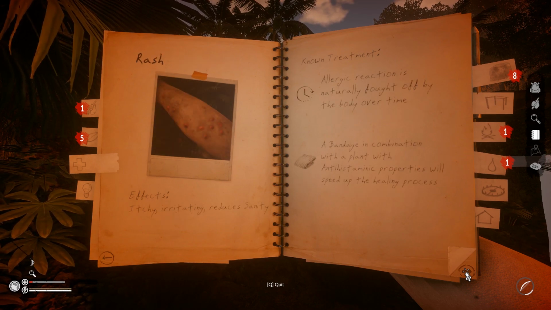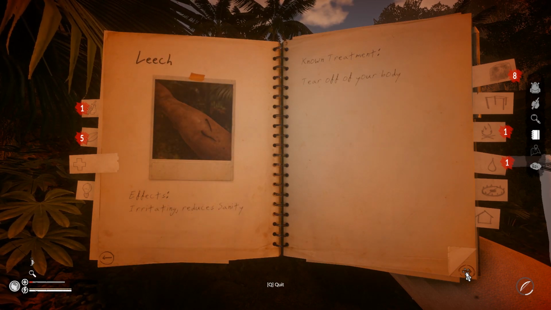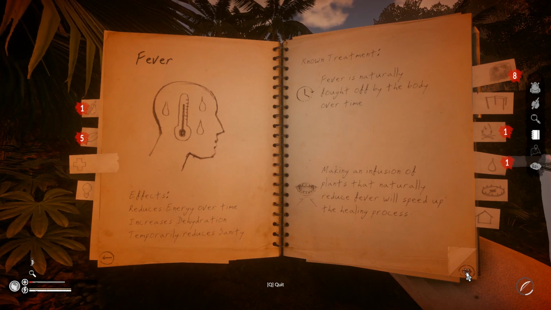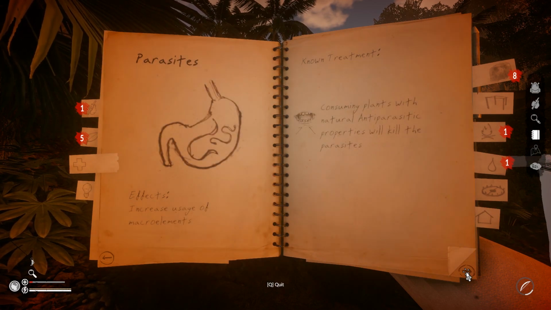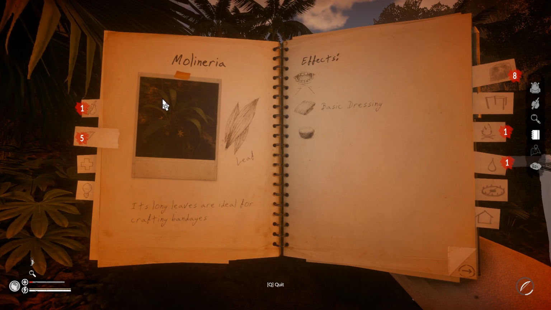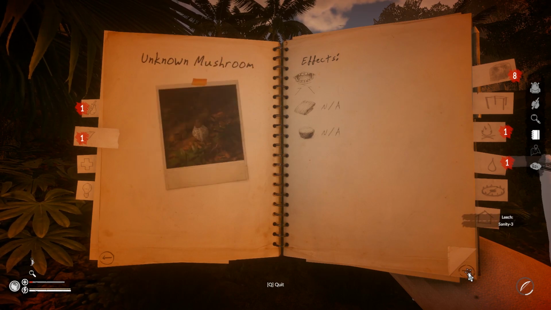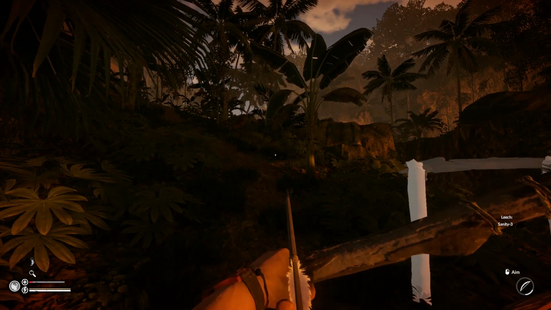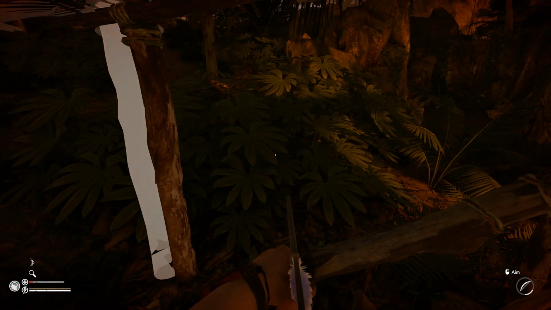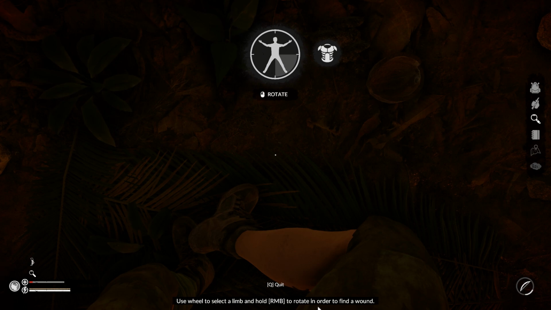However, you can get a rash. You can bandage this. The rashes will just go away over time. If you get leeches, pull them off your body. It tells you about fever. So there's a lot of different things that you can learn about just by reading your notebook as well. And once you see some of these things, some of these have visual guides in the notebook as well. Molinero, the tobacco leaf, and then some of the stuff you've gathered as well. So if you ever get bitten by a snake, find some tobacco leaves, make yourself a tobacco dressing, and go ahead and cover it up so you reduce that poison right away.